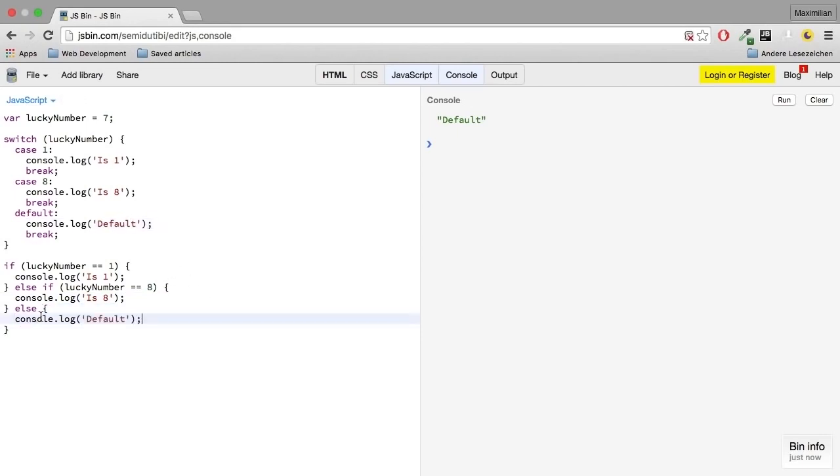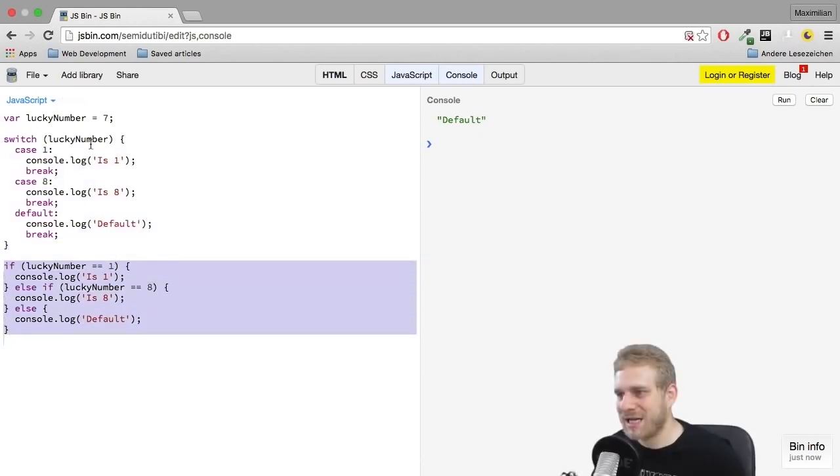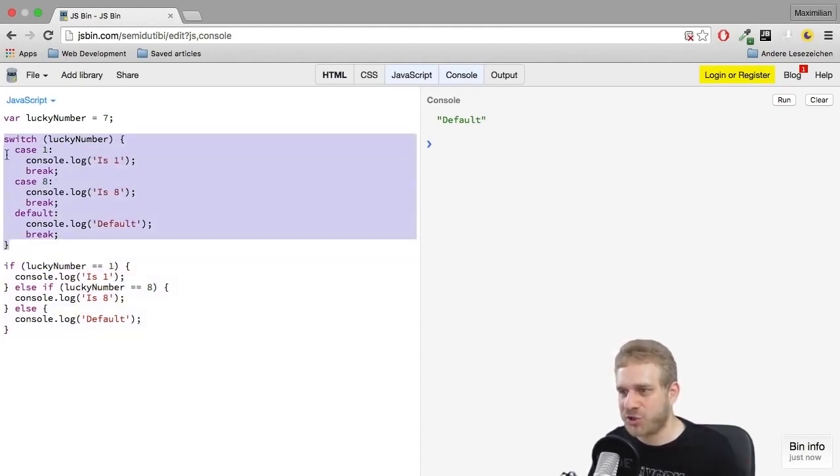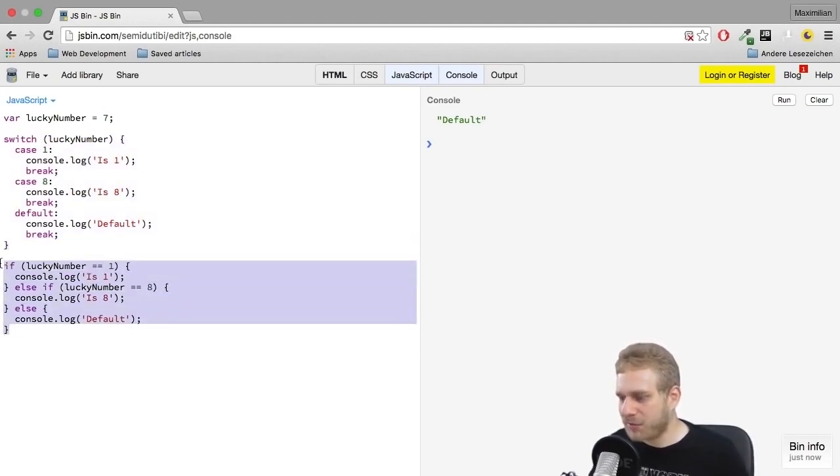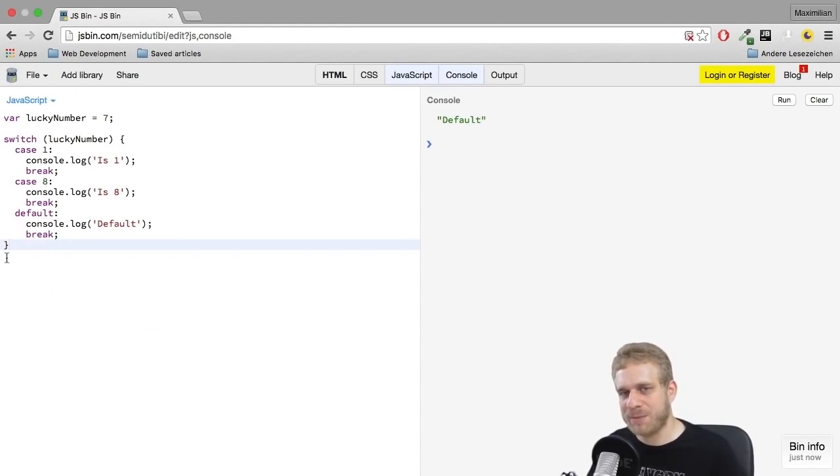And this would do the same as this statement. And in this case, this might even look shorter. But imagine us handling multiple cases. This here is much more structured. Whereas here we have to write all these else if statements, which quickly becomes very inconvenient. And that is why we have this switch statement, to make such cases easier.